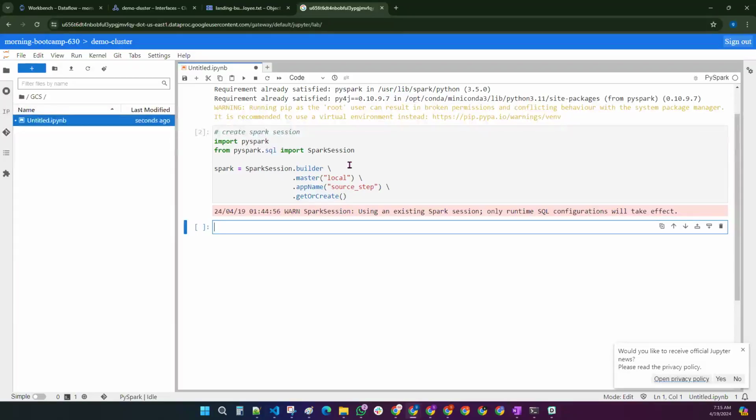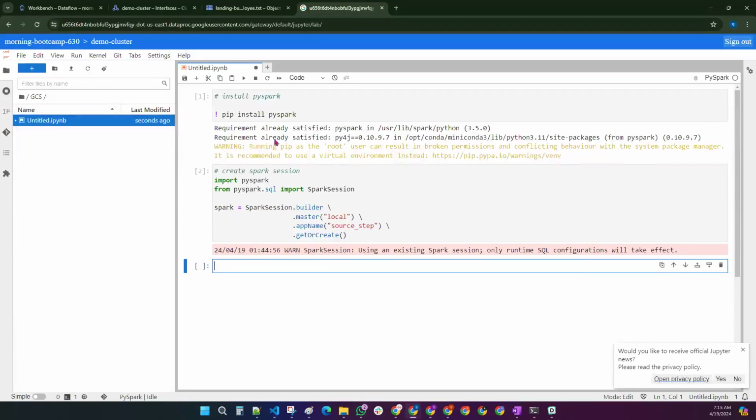Okay, so this is how the Spark session was created, but this step is also not mandatory. Both of these steps are not mandatory, guys, because they are already created on top of this notebook, since this is a PySpark notebook. The installation of PySpark and the Spark session are already created. We don't need to specifically create or install it. That is the reason it is showing that it is using the existing Spark session only. Okay, so that is all.